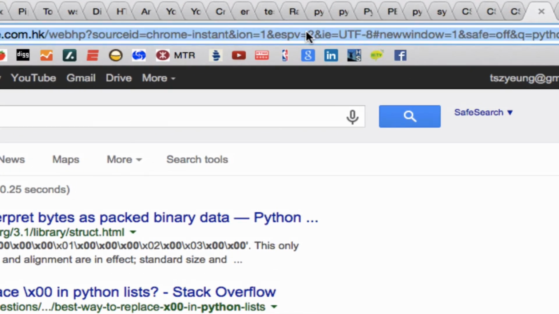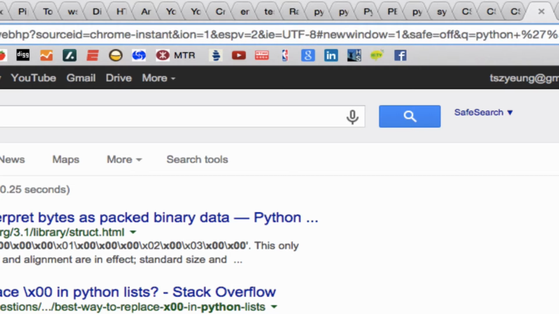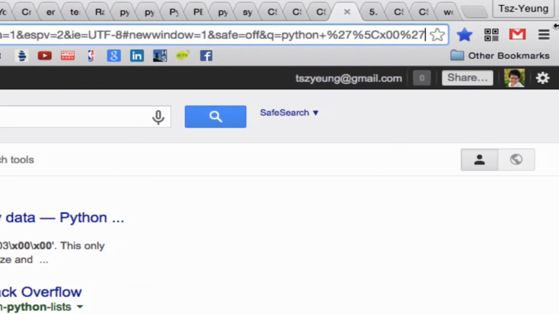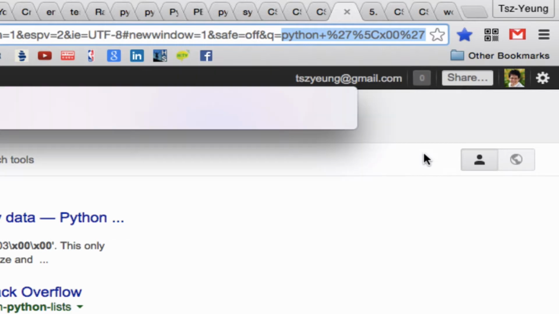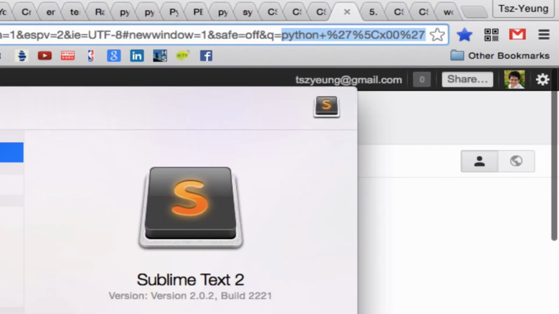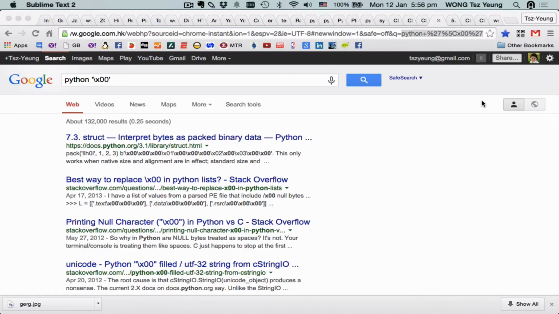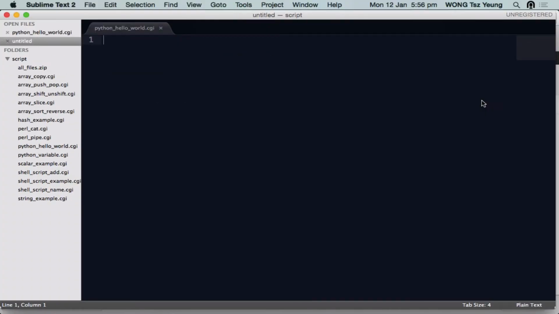Okay, so let's look at the query string, the q part. Wow, it is out of the screen. Okay, so here is the q part, the query string part. How to encode this? How to decode this? Wait for a moment. Wow, what happened?